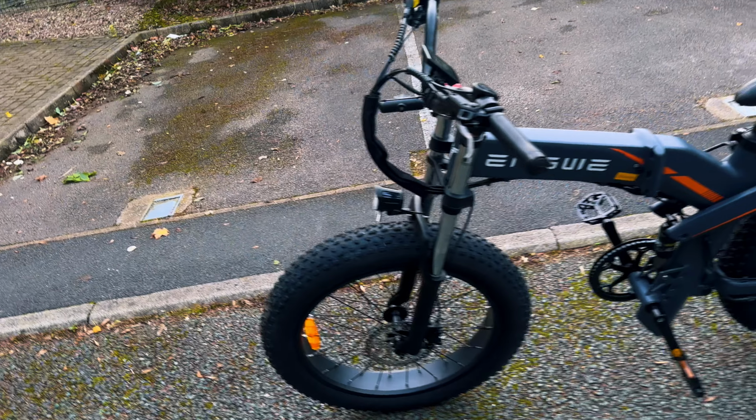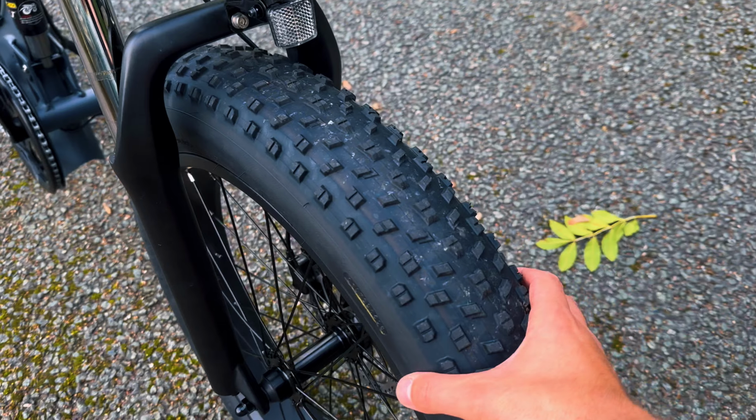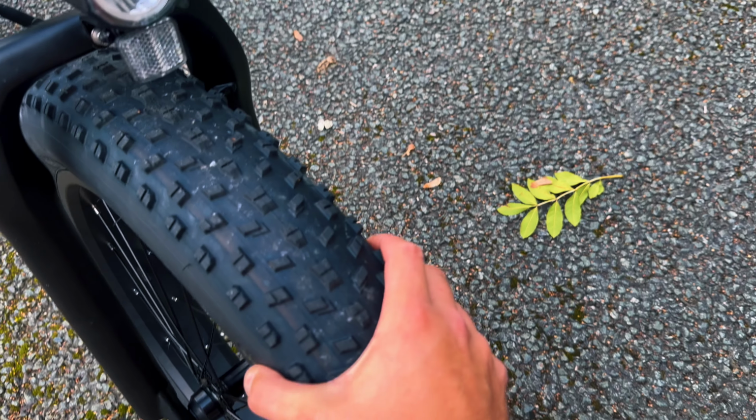How bad boy are them tyres? 24 inch by 4 inch. Look at that, look at the girth on that. What a baddie.